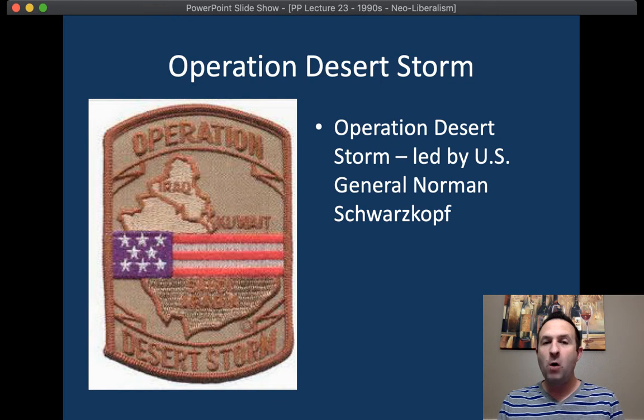Now, this is not all Bush's fault. It started because of Reagan. But because Bush does not know really what to do other than cut taxes, there's no way to pay for this debt or balance this budget. And so by 1990, our country is in a fiscal mess. And ultimately, he's forced to accept a budget that increases taxes, even though he had said, read my lips, no new taxes. Well, by 1990, he's forced to do so, which makes him incredibly unpopular, incredibly unlikable by the majority of our country.